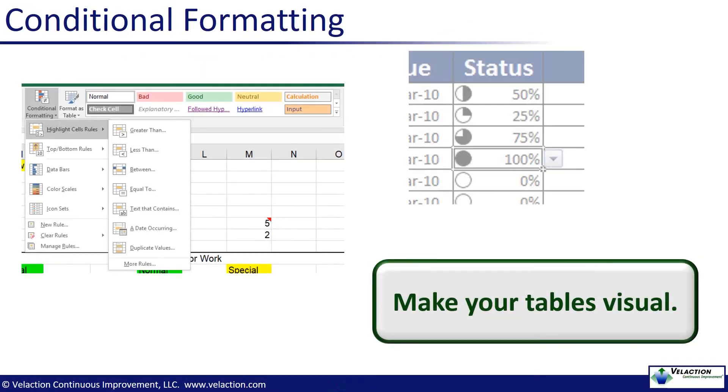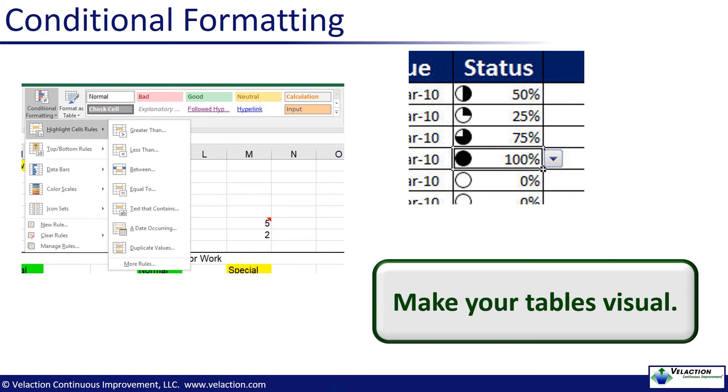Conditional formatting lets you adjust the appearance of a cell automatically based upon the values of that cell or other cells. For example, if you have a column for temperature, you can make values below 40 degrees show up in blue and those above 80 show up in red. Those in the middle could be green. Newer versions of Excel also let you use a color gradient based upon values. This lets you quickly find abnormal conditions in a large list of data values. There are also some icon sets you can use. This example in the upper right shades in the circle based upon the value in the drop-down menu.